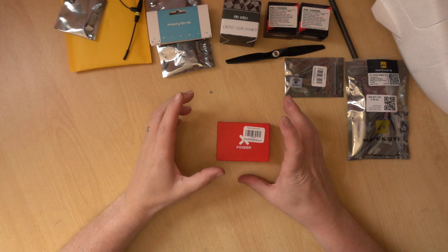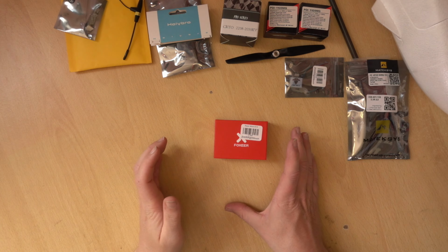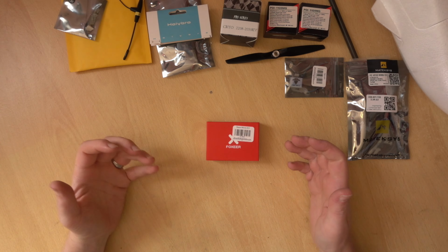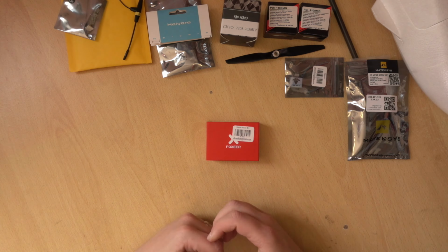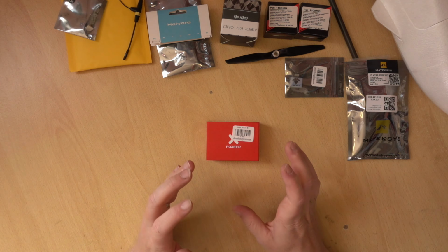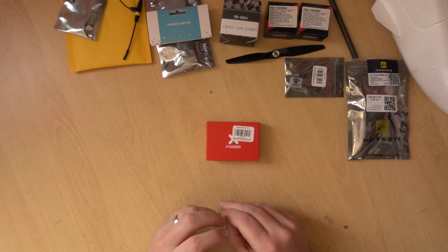Now again, this is something where I've put a few different options on the website. At the moment, there are two main ways you can go with FPV. There is analog, which has been used for quite a while now, and there is digital. Digital is a lot more expensive. Some people try to claim that it's not by using the most expensive analog stuff that you can get and comparing that. But if you're using decent quality average stuff, it's about half the price of digital. There's no real getting around that.